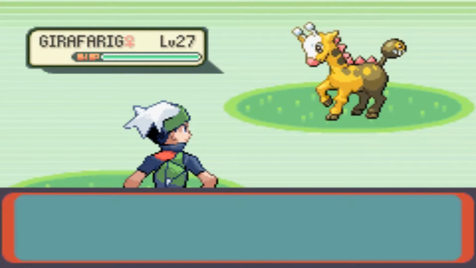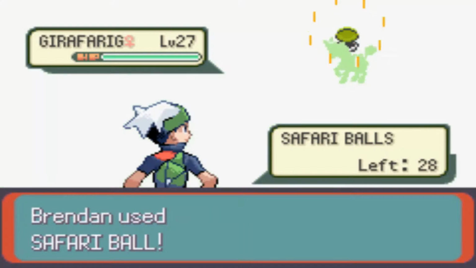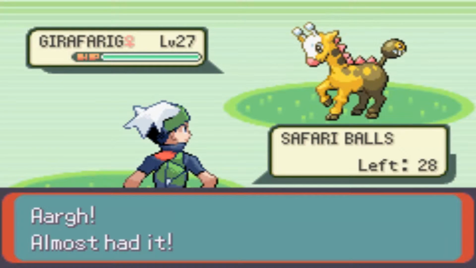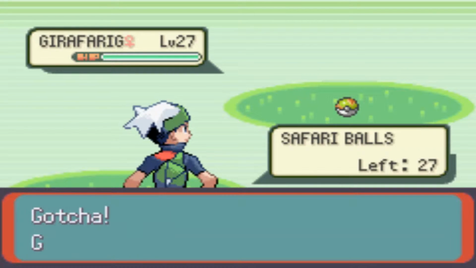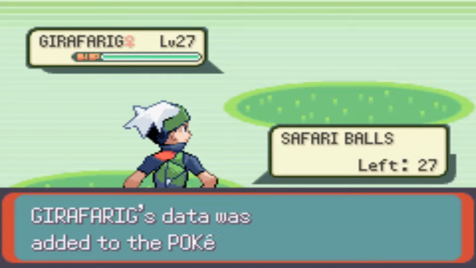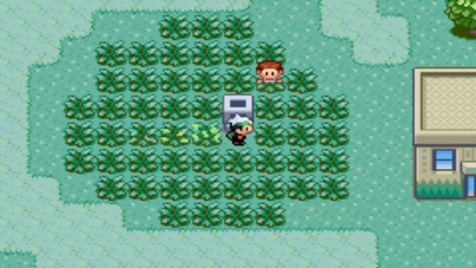And whoa, it's a Girafarig! Girafarig, a 20% chance here. Some unique ones there, and a couple of things here. In areas 1 and 2, you're just going to get some relatively easy ones, in my opinion. Well, that was easy. If you throw a specific amount, then the Pokemon will run away from you, and that's the interesting part. As you know, Girafarig is a Johto Pokemon.